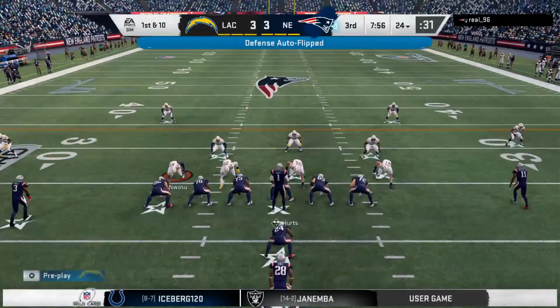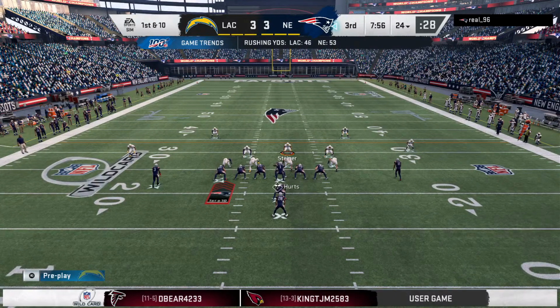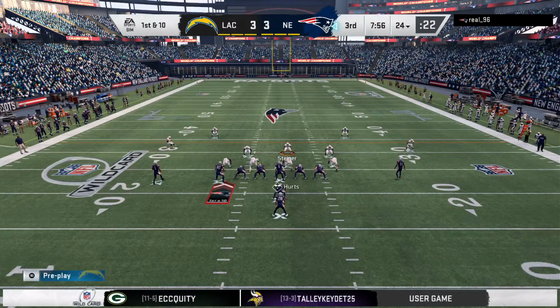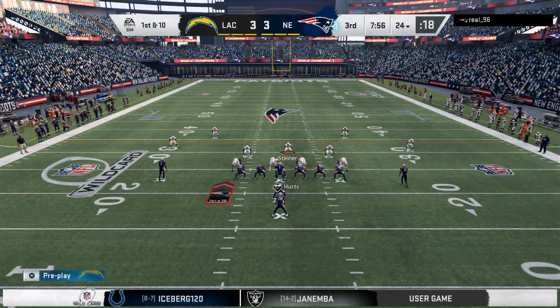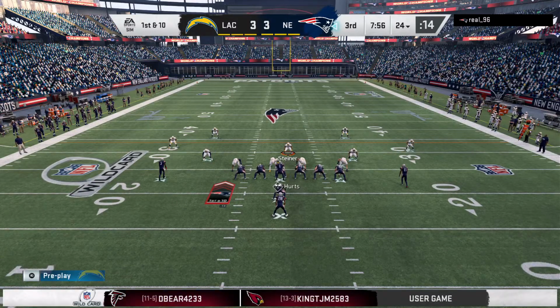New England with a first down as they begin the drive. They have a chance to break our tie here as we get a look at the first drive of quarter 3. And it's such a tone setter, isn't it? Because both sides are trying to seize momentum to begin the half. What do they have dialed up that'll give them an advantage to move the ball downfield? Let's find out.